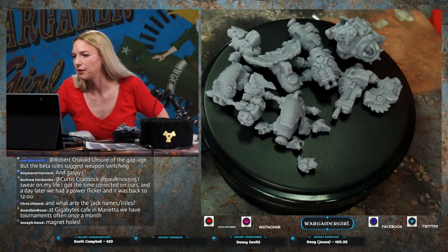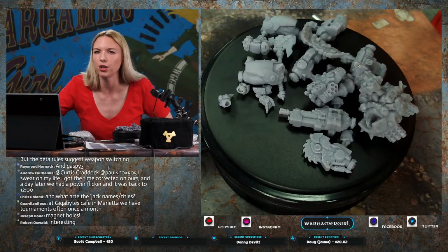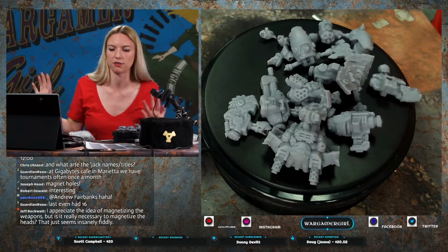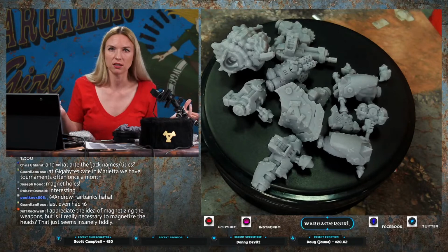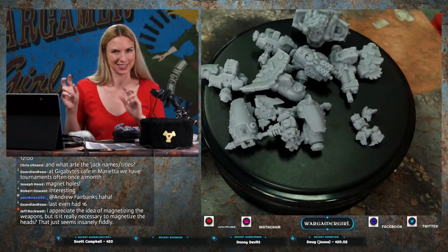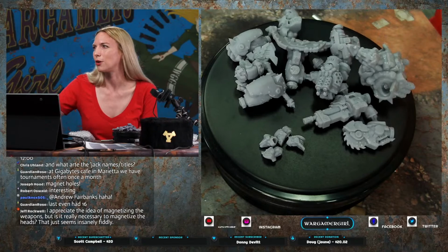Looks like Privateer Press is using super dense resin for the prints, which is really nice. Given that they are probably the largest miniature company, I would argue, going with the 3D print mode of delivery for models, the standard is going to be pretty high. There's already a lot of people who are like, I don't know how I feel about 3D prints, so it would behoove them to use the best quality resin and be really conscientious about their cleanups because they're kind of having to prove a point, even though smaller miniature companies have done 3D prints. Everyone's really looking at Privateer and being like, what are you doing? So they're going to be the ones considered to set the trend if it works out. Because if it works out, you can bet a lot of people are going to go that way until they realize how efficient injection molding can be.